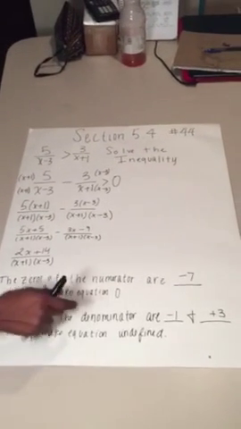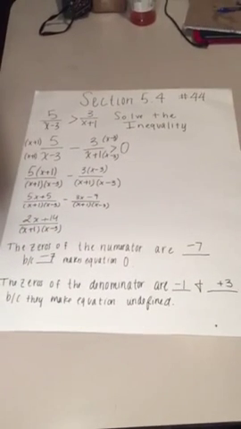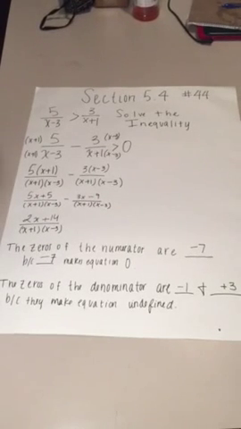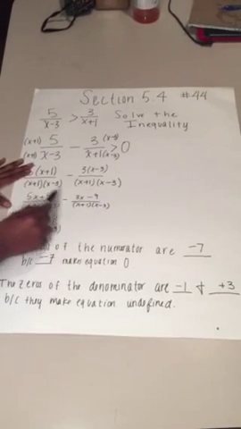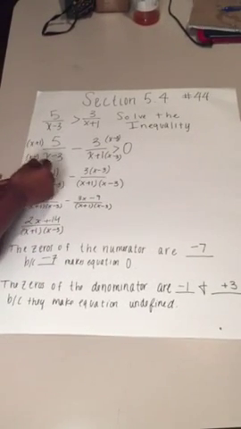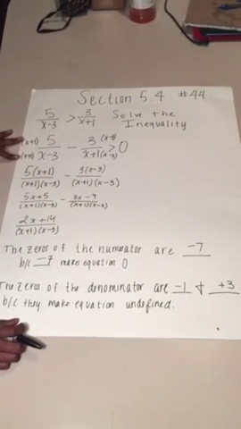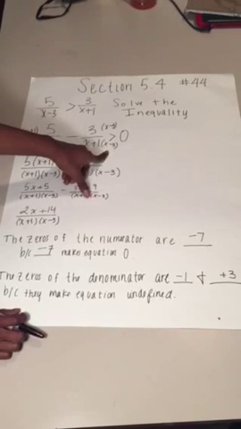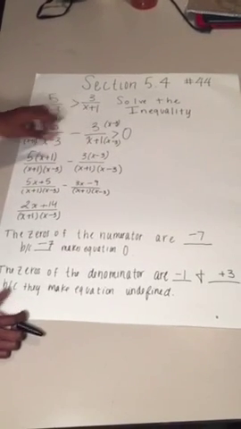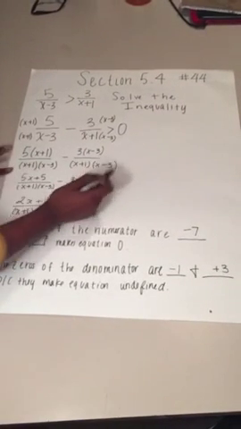And so the first thing that we do is we're going to move this over to the same side and make it equal to 0. And then I've done that here. We're going to go ahead and make a common denominator. So we're going to multiply this by x plus 1, and we're going to do that on top and bottom. And we're going to do this by x minus 3 for top and bottom. And you'll see how now they have the same denominator.